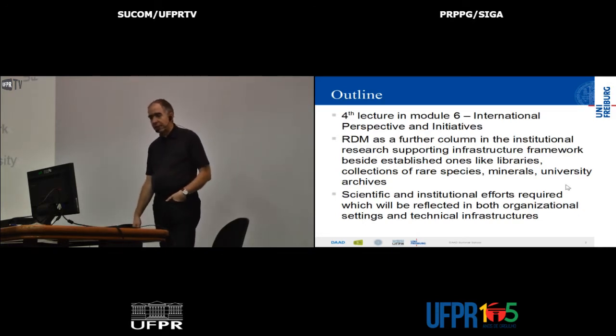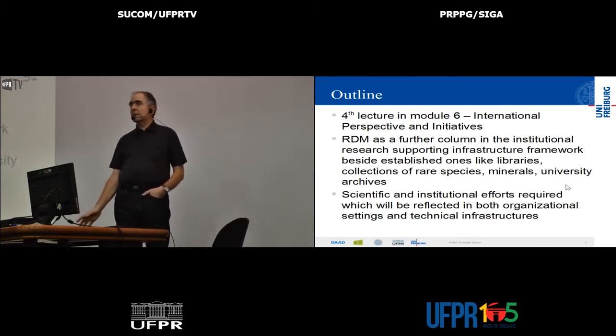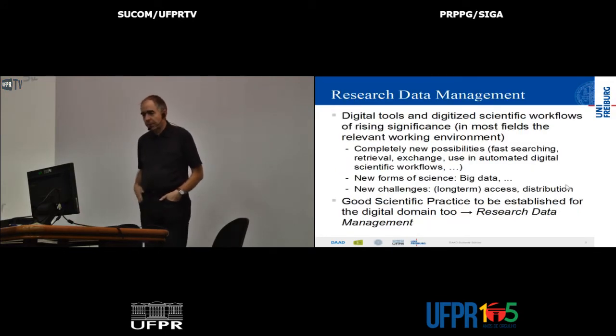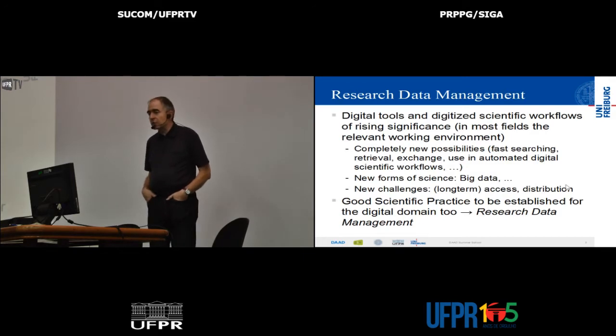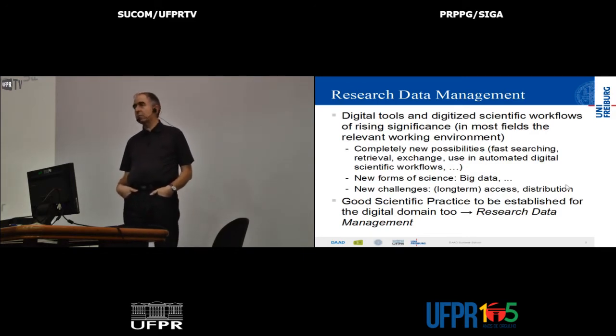The institutional efforts required, we talked about that, and they will lead to organizational settings and to technical infrastructures. Now this makes the computer center people happy. Someone has to run the technology. On the other hand, there's not a blueprint for eternal funding. We see digital tools and digitized scientific workflows, and they have rising significance. In natural sciences, work on paper is almost out.